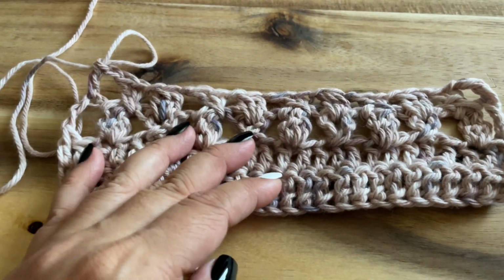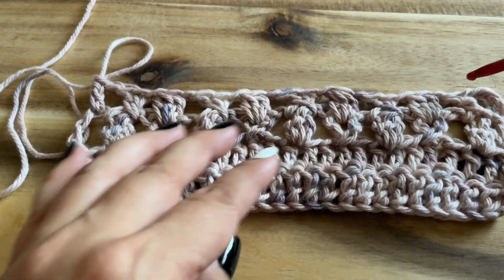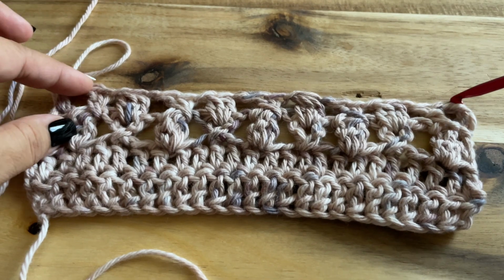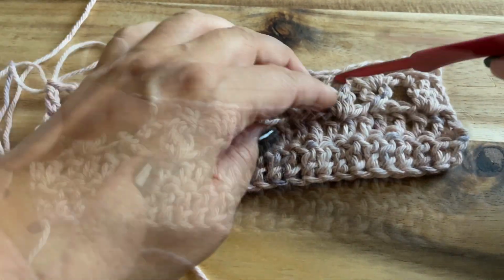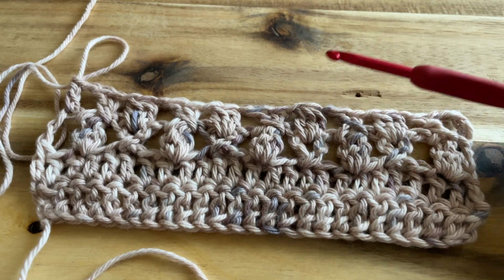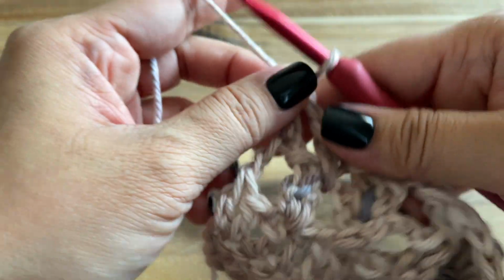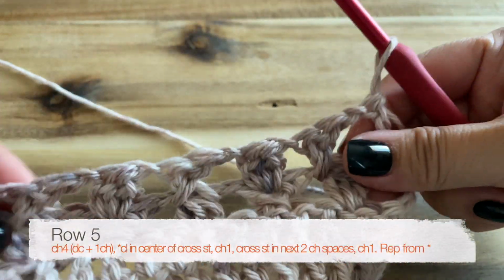Okay, so like I said, because of the nature of this stitch, you have 1 extra stitch when you work this row here. So I'm going to work 2 more lace rows, and then we're just going to repeat those 6 rows. Okay, row 5, turn your work.